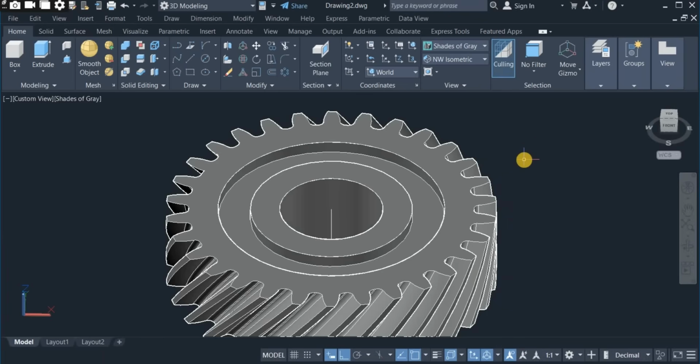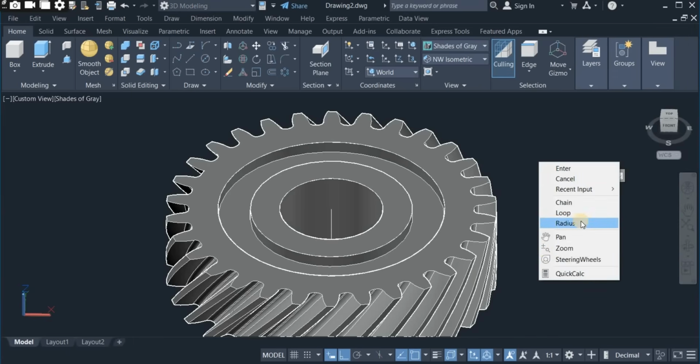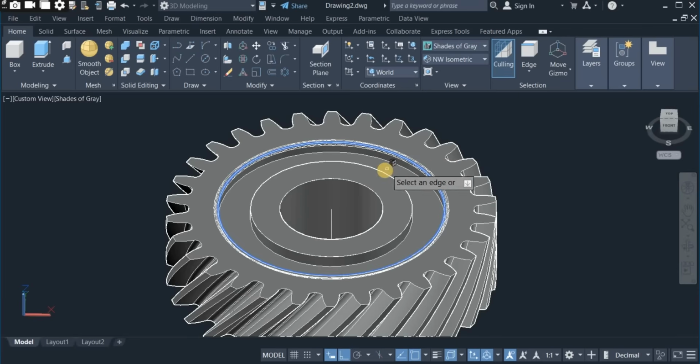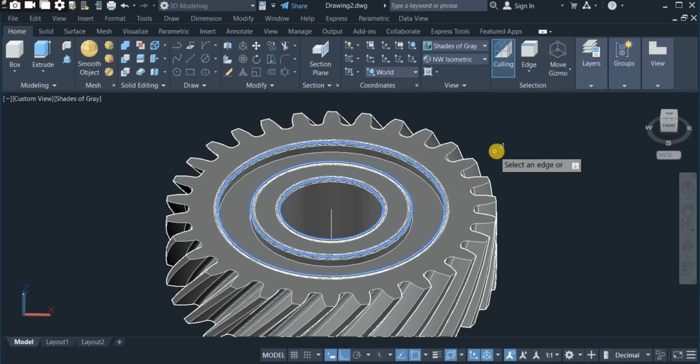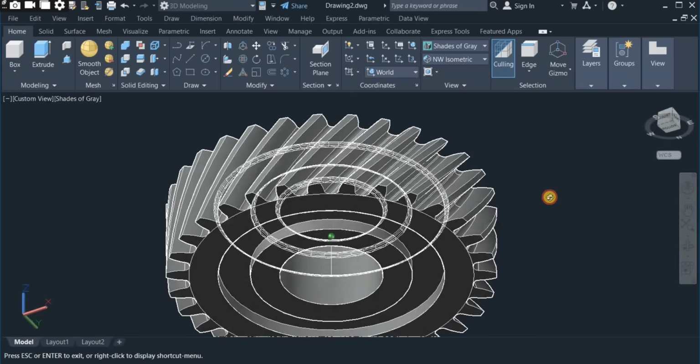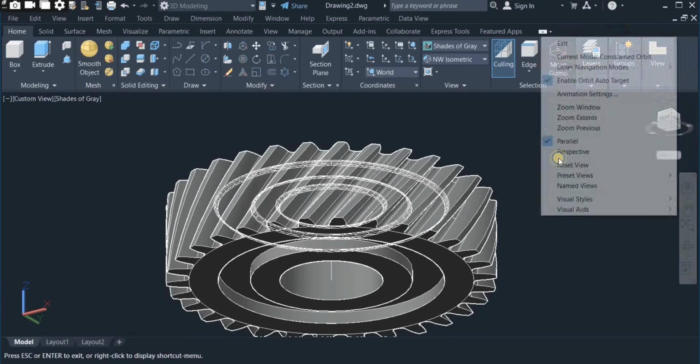So next I'll have to also fillet these edges. So type F again for fillet edge. Choose fillet edge, and this time make it a radius of 1. Then fillet this, and also this. And turn around again and fillet the other side. Exit.